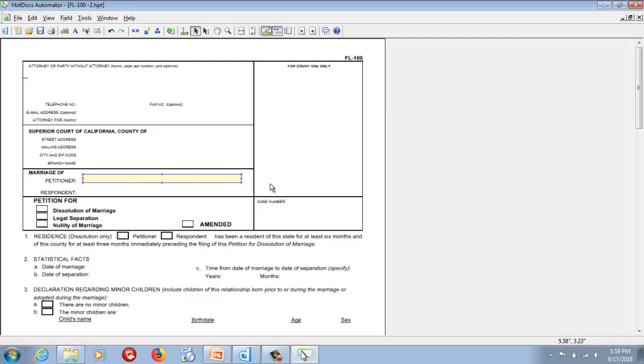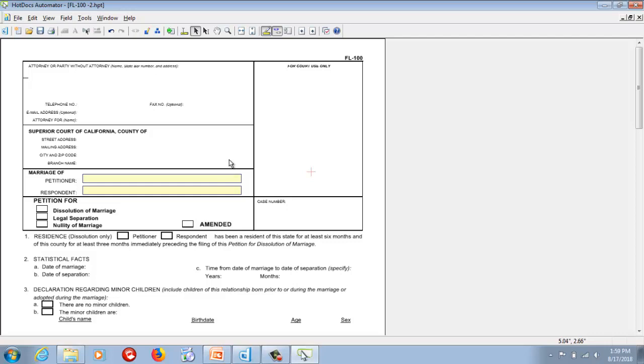And that'll serve well as a container for the name of the petitioner, which we're going to associate a variable with in a second. While we're at this, let's create a similar field for the respondent. So I'm just going to leave it highlighted, press Control-C to copy and Control-V to paste. And HotDocs now has put a copy of that field right on top of the first one, which I can just use my arrow to move. So now I can click away. I've got two fields. They have nothing in them yet, but these are now two defined locations on my PDF form that I can associate variables with.